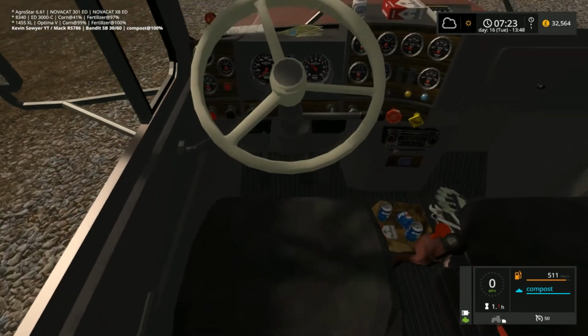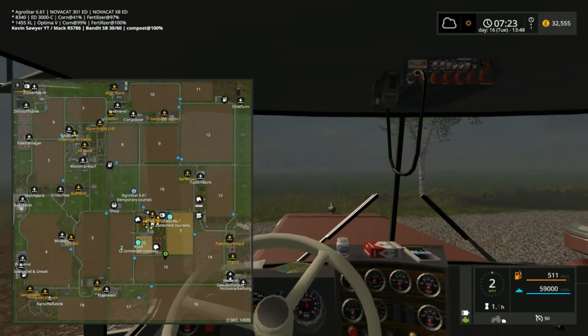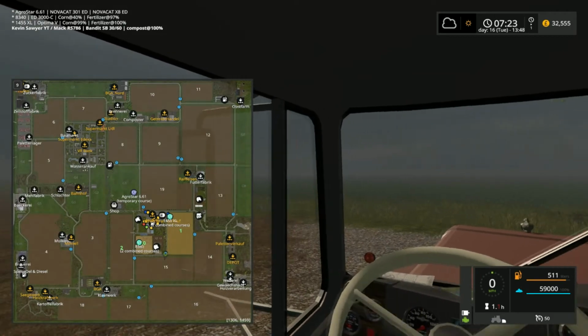Where do I need to go? Oh, I need to go this way. Actually, can I get down through there? Maybe.